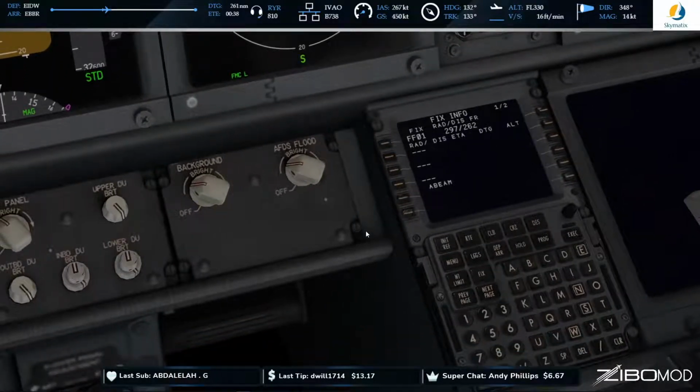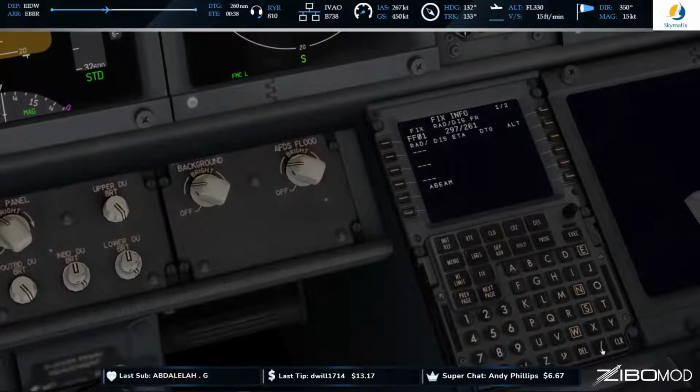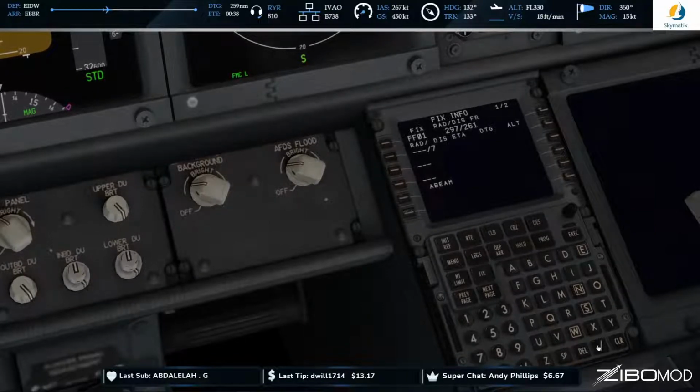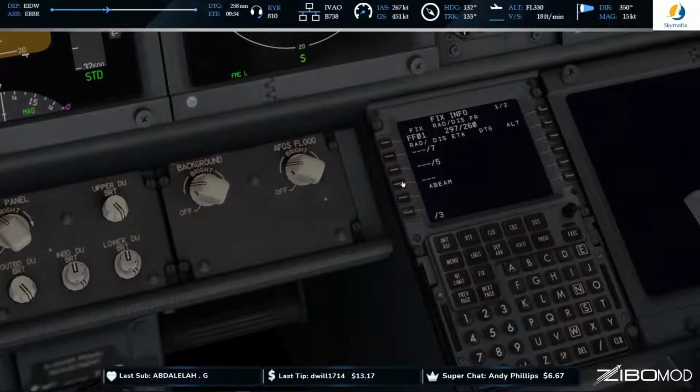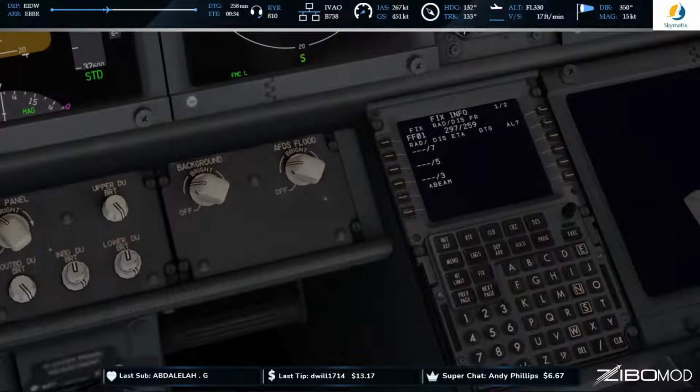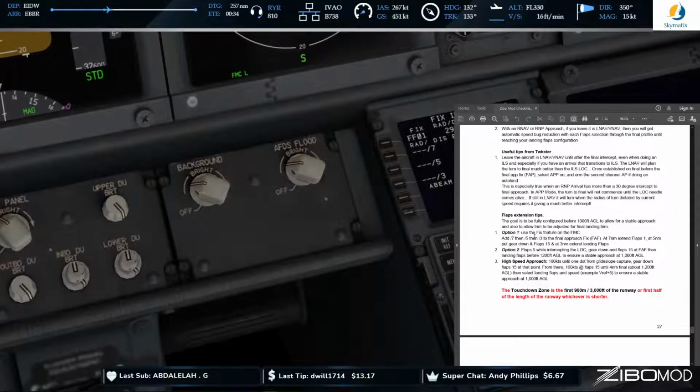What I'm then going to do is disconnect from my radio quickly, guys. I don't want to interfere with the ATC. Alright, so what I'm going to do is use a / and a 7, and I'm going to put it in there, and then I'm going to use /5. These are nautical miles, and I'll show you why we do that. Okay, so we've got 7, 5, and 3. So if we go back to the Adobe, you'll see there I add 7, 5, and 3 to the final approach fix.